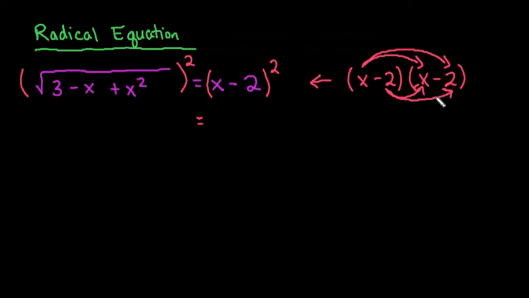So you do have to make sure that you remember to FOIL that. So on this side, what happens is the square and the square root just cancel each other out. So we are left with 3 minus x plus x squared. And over here, what we're going to use is the shortcut. For this, it's always the first term squared, because x times x is always x squared. Then it's twice the middle term, because we have a negative 2x here, and we also have a negative 2x here. So if I add those together, I get minus 4x. And then negative 2 squared gives us positive 4.